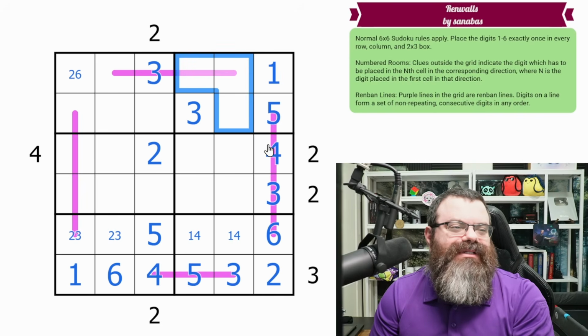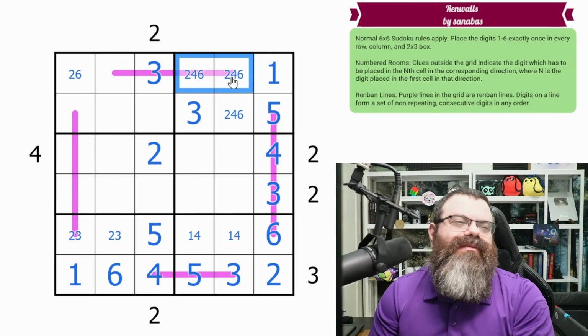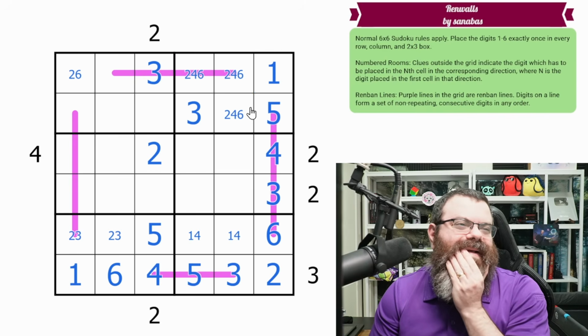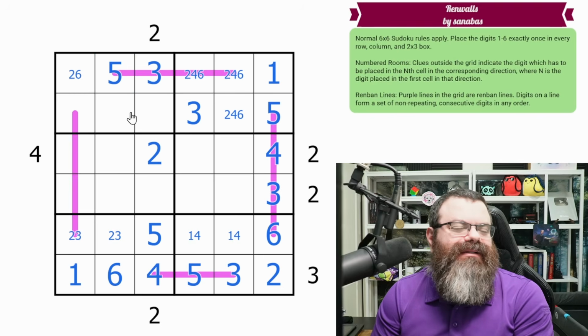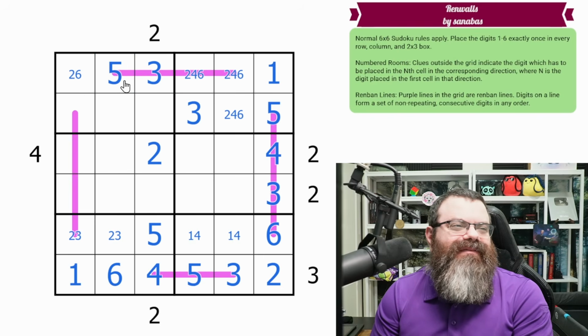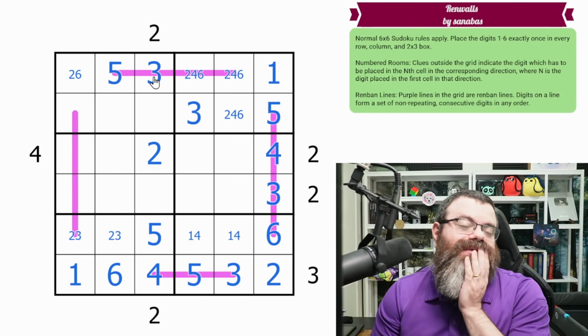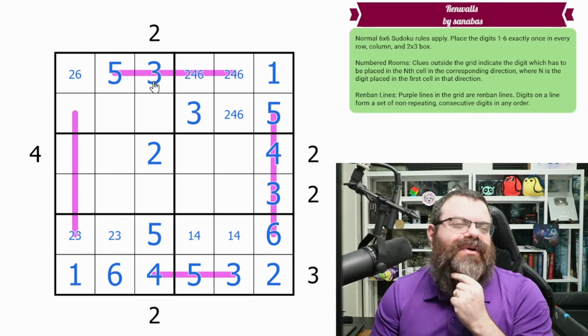This is 2, 4, 6. Now, with a 3, we can't put a 6. But, oh, wait, we can. We can go 3, 4, 5, 6. Maybe I can't do that. Well, this is a 2, 4, 6 triple. Basically, where's 5 in the row? 5 goes there. Now that 5 is on it, 2, 3, 4, 5. It works. In fact, we always have 5 on here.